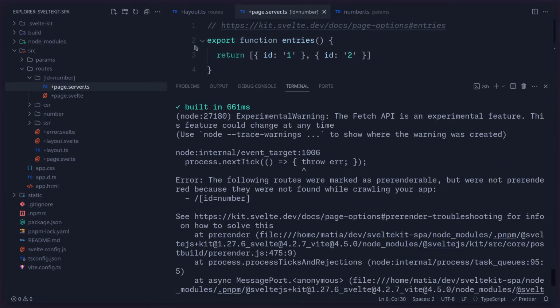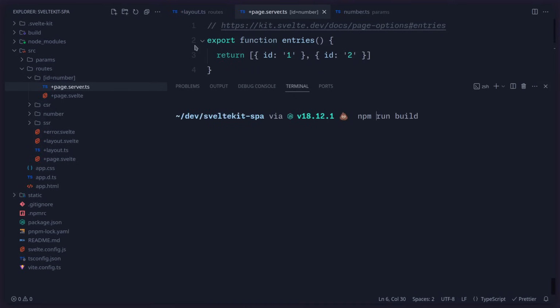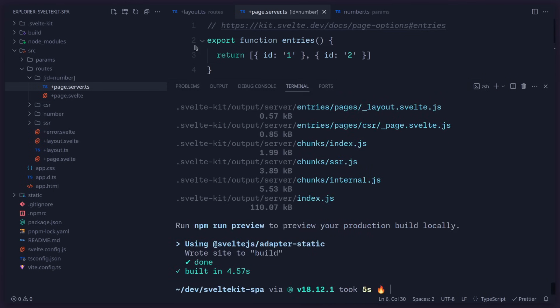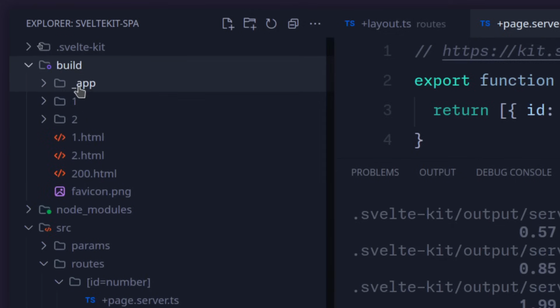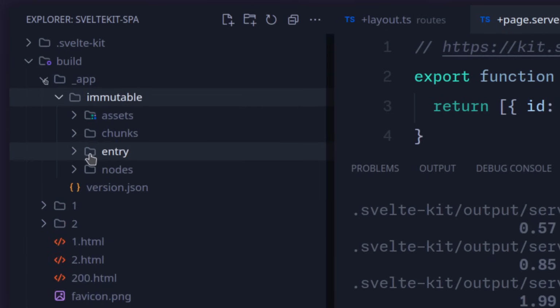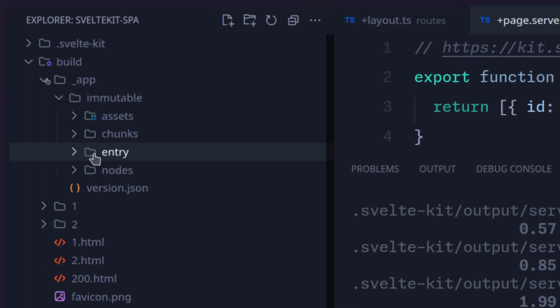And now inside your terminal, let me just press Ctrl C. Now you can say npm run build, and this should build these pages. All right, so give it a second, and awesome, just as expected. So let's see what's in the build directory. As you can see here, it's app. Here is your entire app, your entry, app start, nodes.